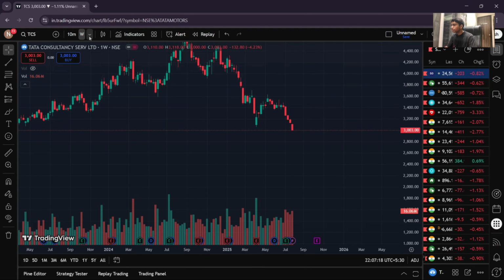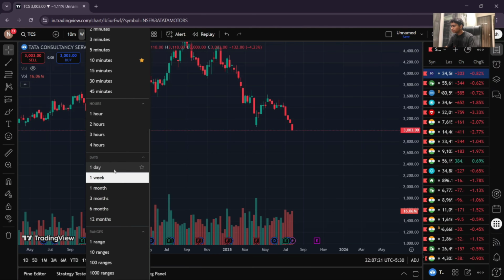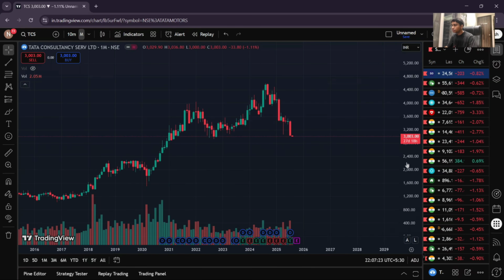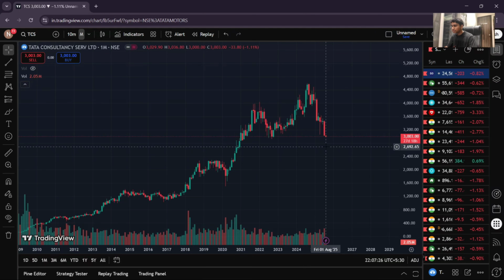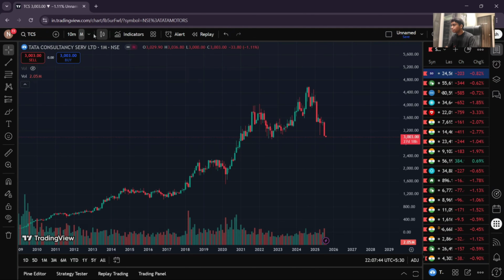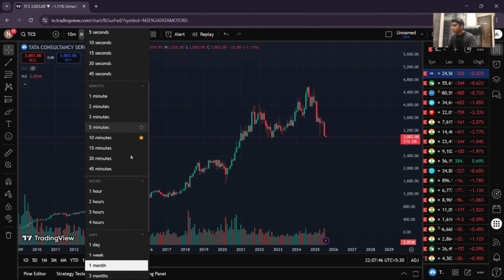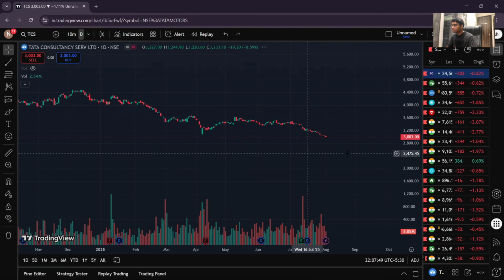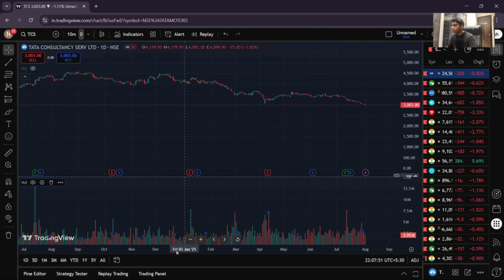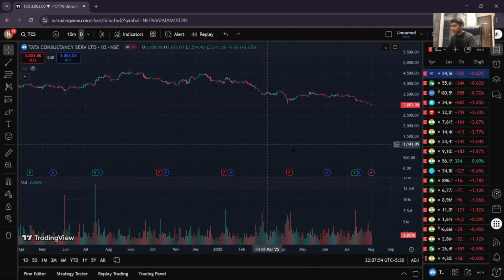Even if I choose 1 month, over here you can see the month's candle. This is the August candle, 1st August. This is 1st July, so this will show the movement in the entire July month, from 1st July to 31st July. This will show the entire June month. This will show the entire May month. So there are multiple time frames on which you can read. So it's better to keep it at 1 day only. We'll keep it 1 day for learning purposes, and then we can start different things.